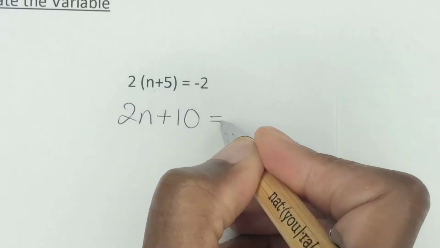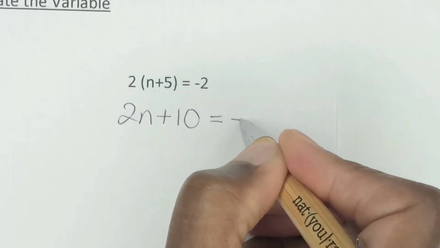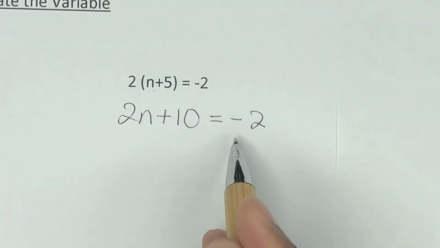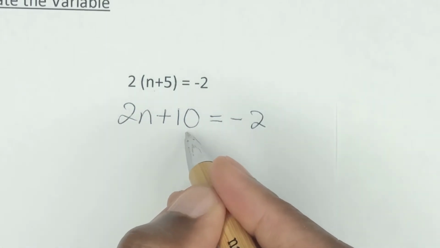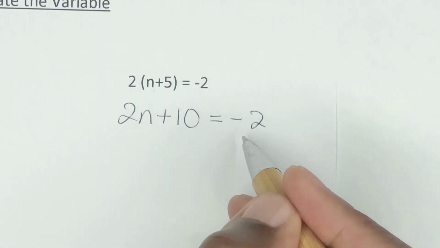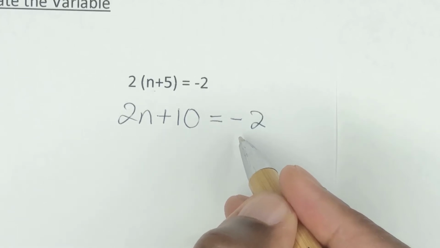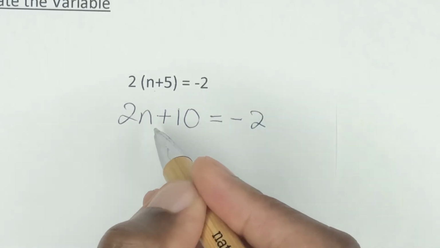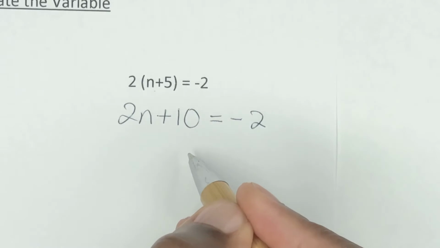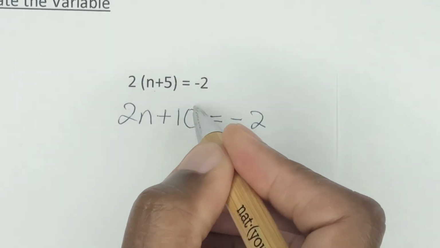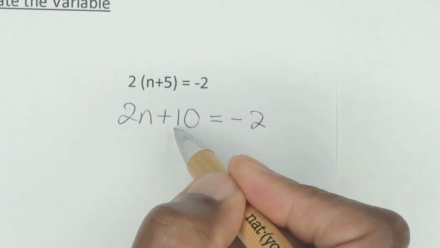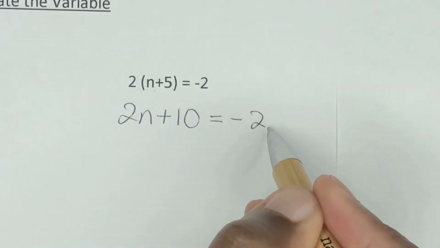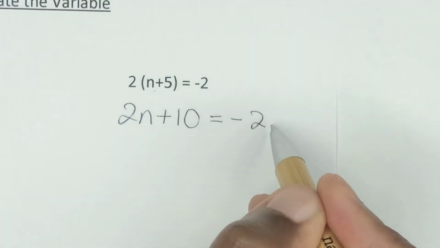On this side of the equal sign, you still have the minus 2. Now we have a standard equation, right? So we have 2n plus 10 equals minus 2. The same rule applies. The objective is to get the variable on its own. We have an n variable, we need to isolate it. So we need to get rid of this plus 10. And how you get rid of it is to do the inverse, which will be minus 10. When it joins its family over here, it changes its sign, so it's going to be a minus 10.